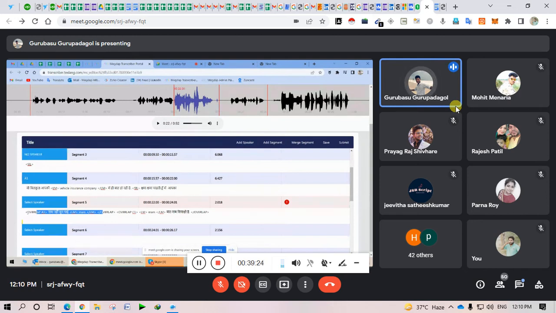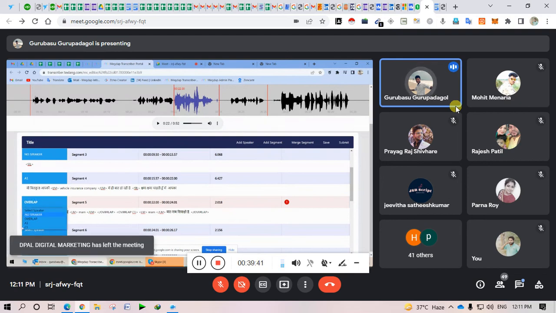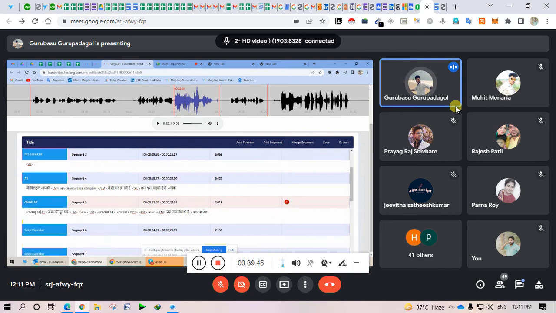Then you select the speaker ID as overlap here. We have given a speaker ID called overlap. Automatically it will pop up. No need to create this overlapping speaker ID. It will be there. Then select overlap. Do not select any particular speaker here. Since it is overlapping, we have selected both the speakers here. You can see overlap A1 here, overlap C1. Overlap A1 ends here, /overlap. Overlap C1 starts here and ends here. So we need to use two overlapping tags.